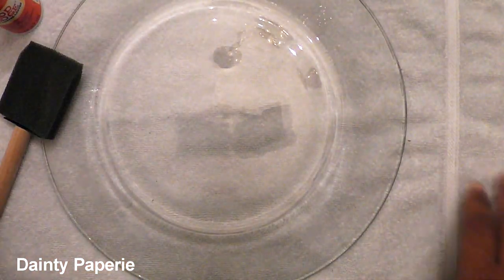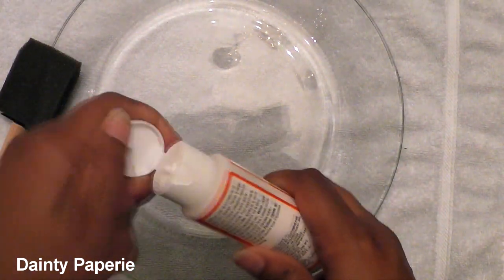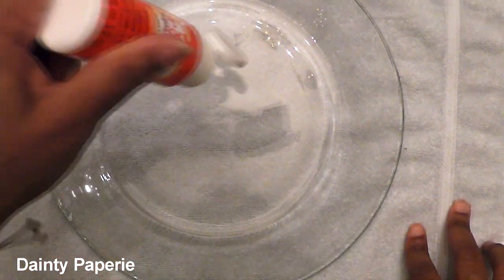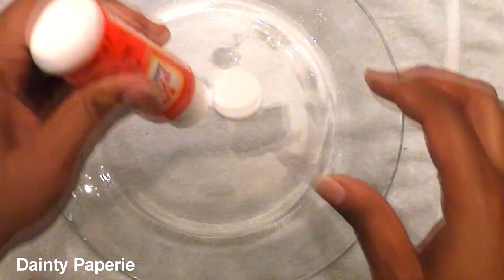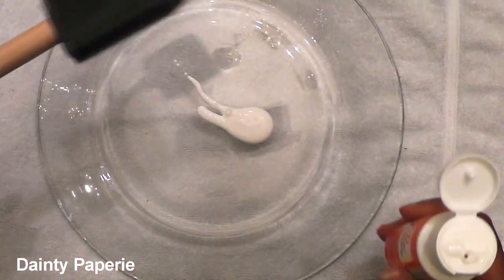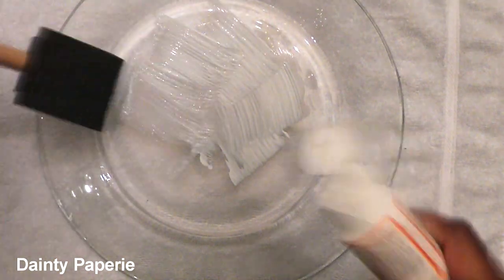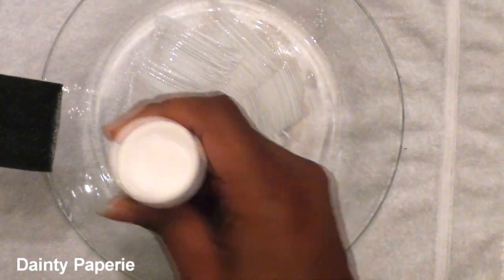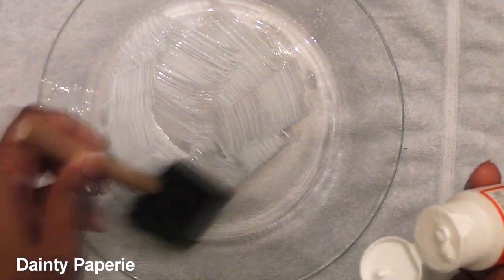First thing you're going to do, and again this is very simple, you're going to just put a whole bunch of Mod Podge on the back of the plate. Make sure you've got a good amount, not too much, but just a good amount that will equally cover the entire plate on the very back.